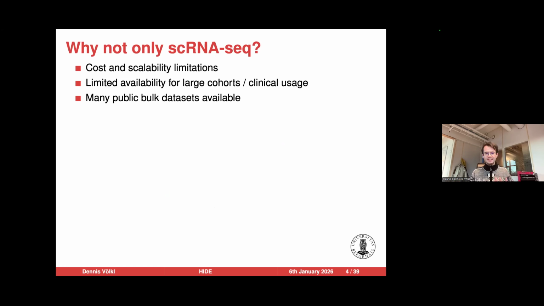However, single cell RNA sequencing is pretty expensive and has scalability problems. While with bulk RNA sequencing, we can perform high throughput studies with hundreds of patients at once. You have a high cost factor in single cell RNA sequencing. As it's a newer method, you need more chemicals for each single cell, and you have an increased experimental effort. And also, on the other hand, bulk RNA sequencing is an older method. So there are many publicly available data sets around there, and it would be unfortunate not to use the information that has been measured over the past years.